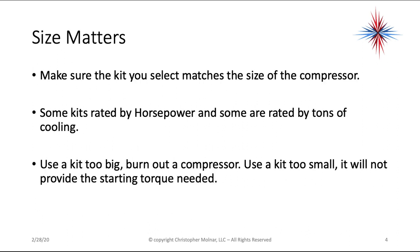Size matters. Make sure the kit you select matches the size of the compressor. Some kits are rated by horsepower, some kits are rated by the tons of cooling. Use a kit too big, you'll burn out a compressor. Use a kit too small, it won't provide the starting torque that's needed. So again, try to make sure you look at the packaging. It will tell you the size of system that the hard start kit will work on.